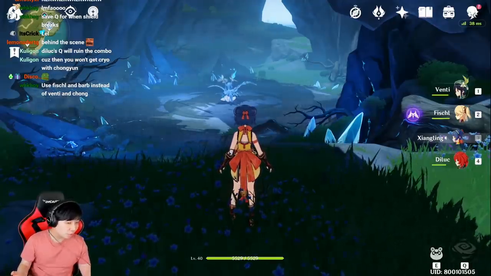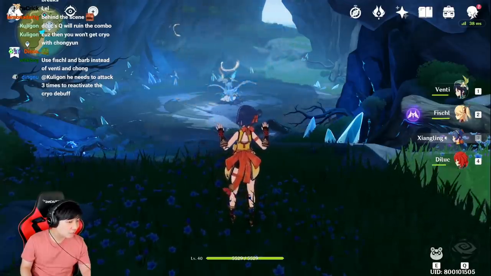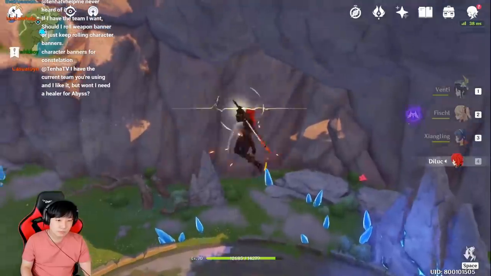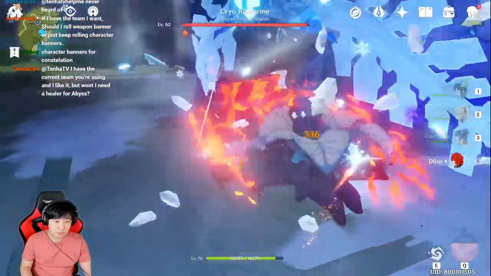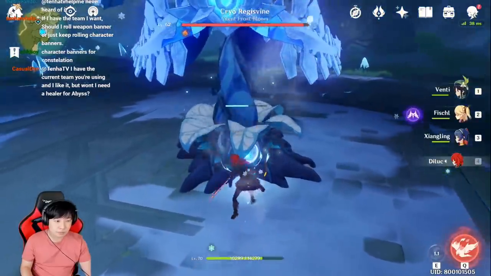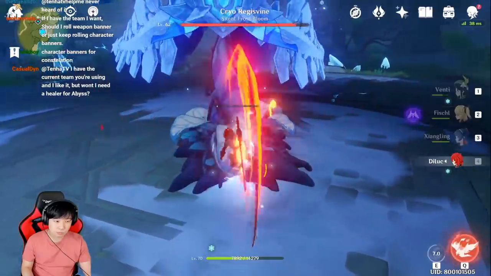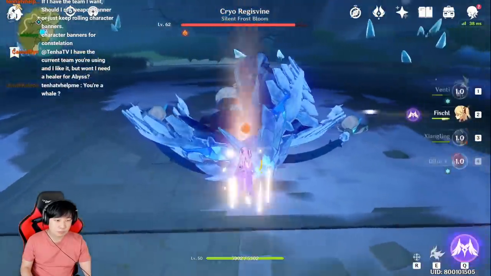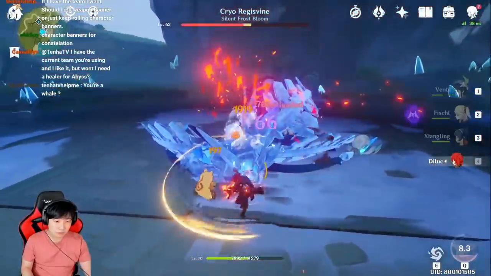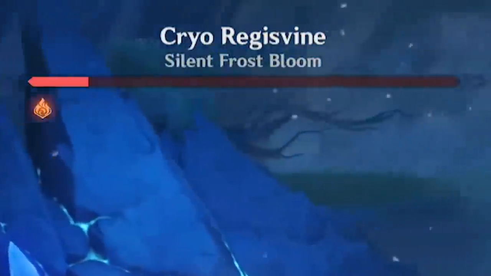But this time I'm going to be creating overload with Fischl E. Xiangling E is going to be reducing the enemy's pyro resistance. And then Diluc is going to be using Q first so that his auto becomes fire. And he's going to keep on attacking the enemy with the fire element. So here we go, let's do that. Here we go. So there was some big damage right there.